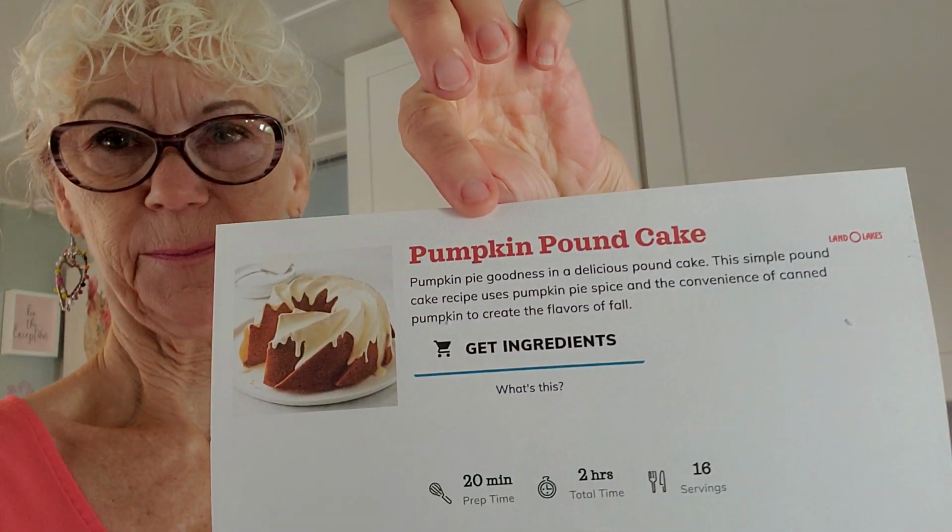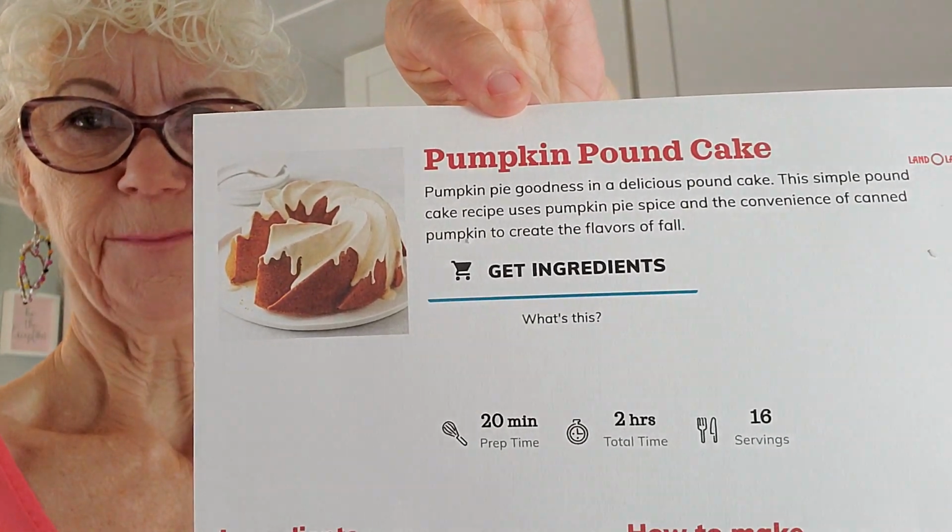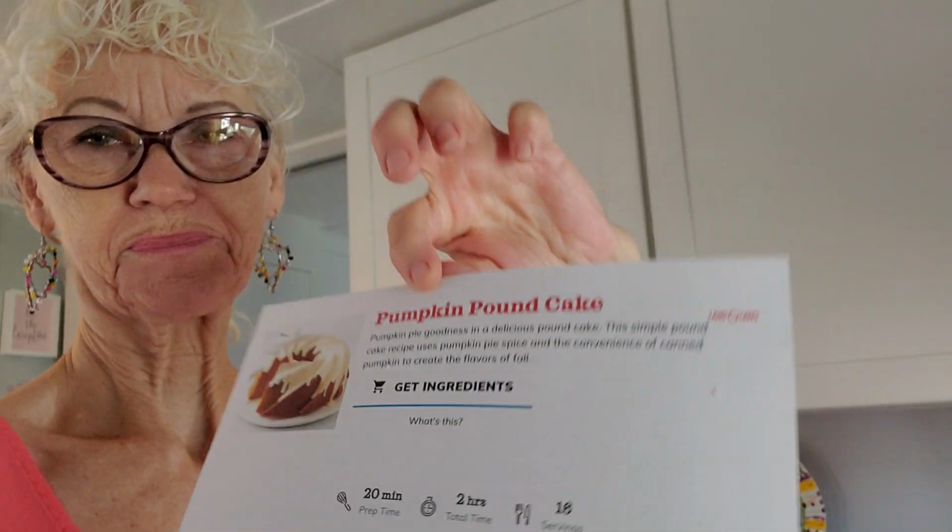Y'all, you got to check that out. If you like to cook or bake, especially bake, go over there. I printed out probably 5 or 6 different recipes. They weren't all dessert. But what we're making today is pumpkin pound cake.